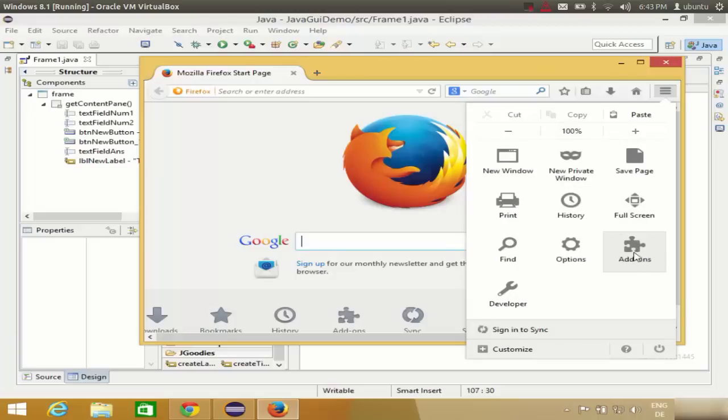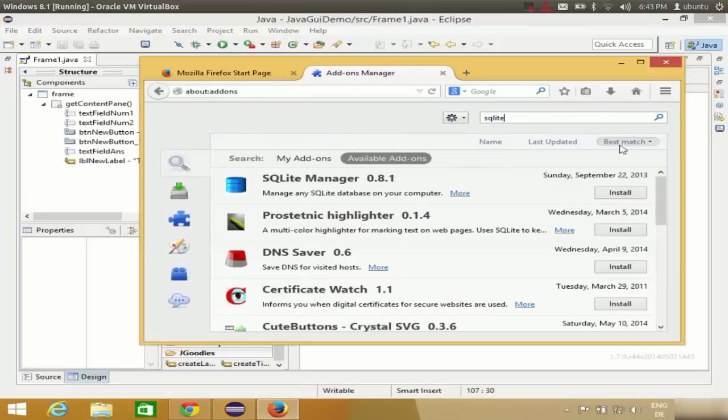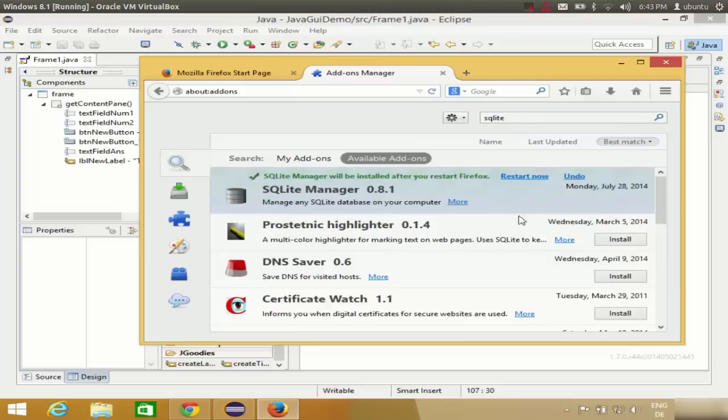What we are interested in is add-ons, so click add-ons here and search for the add-on called SQLite and press enter, and you will find this SQLite Manager 0.8.1. It's free, so just click install and it will be installed in your Firefox browser as a plugin.